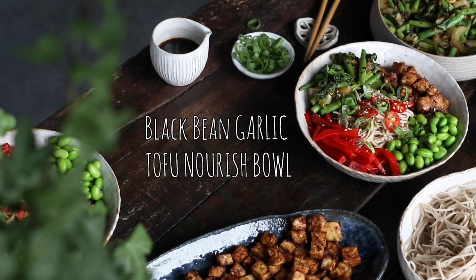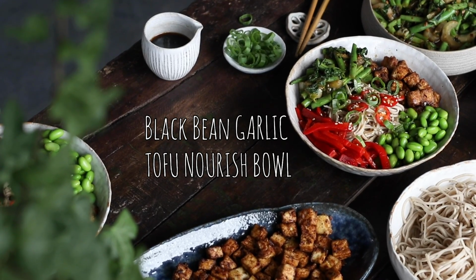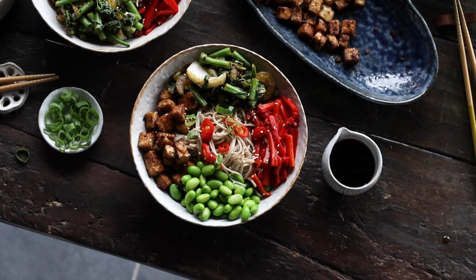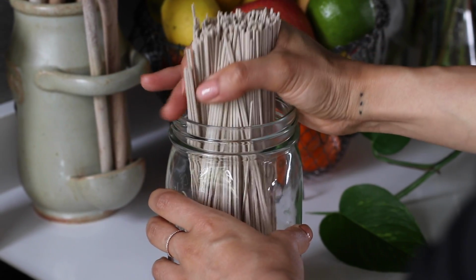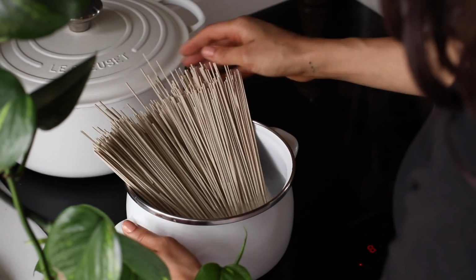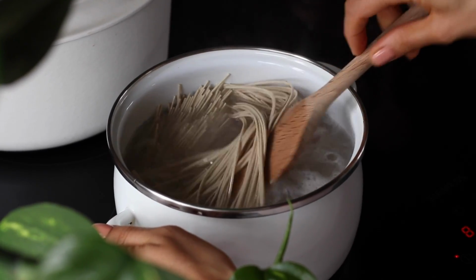For the next recipe, we're going to be making this soba noodle Nourish bowl with 2 types of plant proteins. So first we're going to start off with the soba noodles, which are really easy to make. We're just going to use about 9 ounces or 270 grams worth. We're going to add it to a pot of boiling water and cook it until it's al dente, which is going to take about 4 minutes.